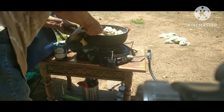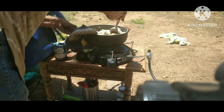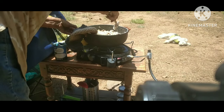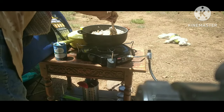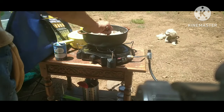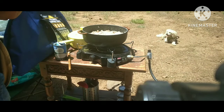There she goes, laying down on the job. We do have some neighbors. People that took our spot. I didn't go that far, but boy, the road up here is really rough. Kind of concerned about Sean. Trying to readjust a flame I can't even see. Oh well. What are you going to do?